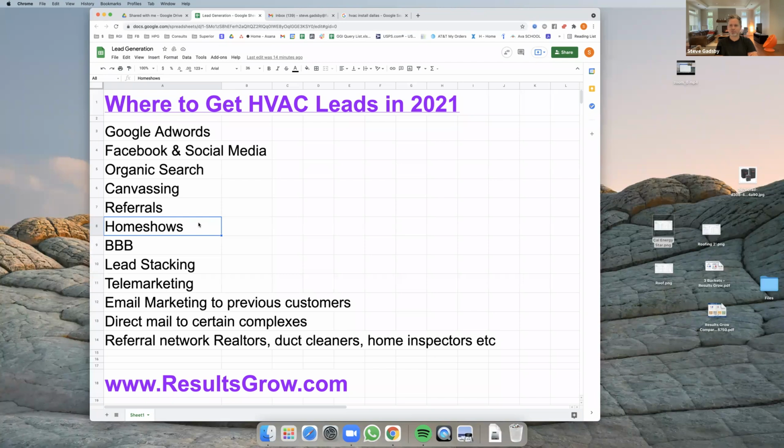Lead stacking, by that I just mean your technician is out in the field, and he says, hey, this thing is quite old. Have you considered getting a new one? They go, yeah, we've been thinking about it for years. Great. If you want, I'll get our company to come in next week and have a peek at it. So lead stacking is obviously quite high quality, probably not that far below referrals in terms of lead quality. But again, you're going to have a volume issue, right? Let's say you're doing 50 service calls in a week, and let's say you can get five appointments out of it. That's good. Five would probably be ambitious, right?